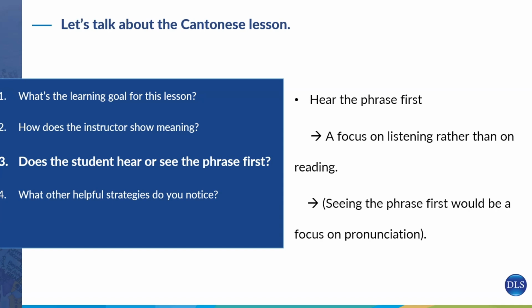If the student were to see the phrase first, that would create more focus on pronunciation. So in this case, the value was for the student to focus on listening so the student heard the phrase first. And that can be a better strategy for overall building of one's listening capacity.